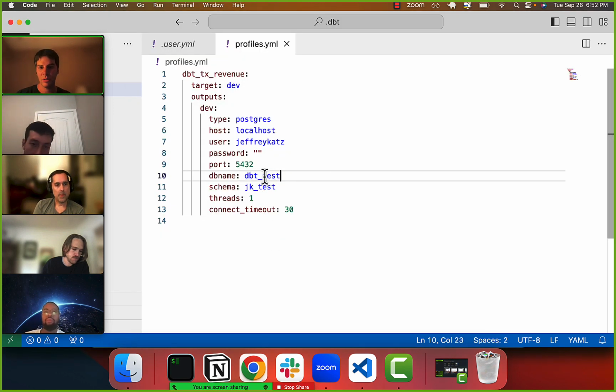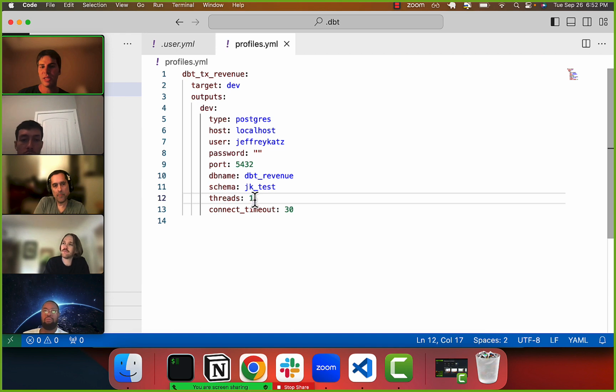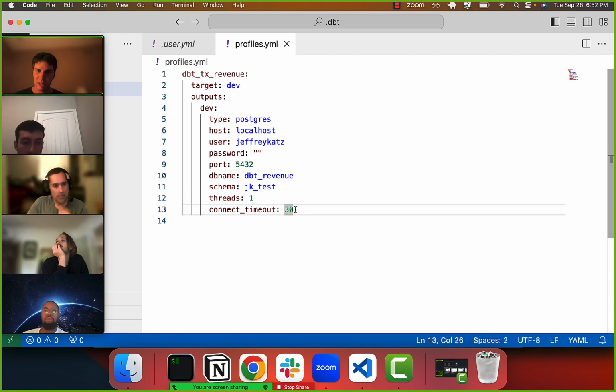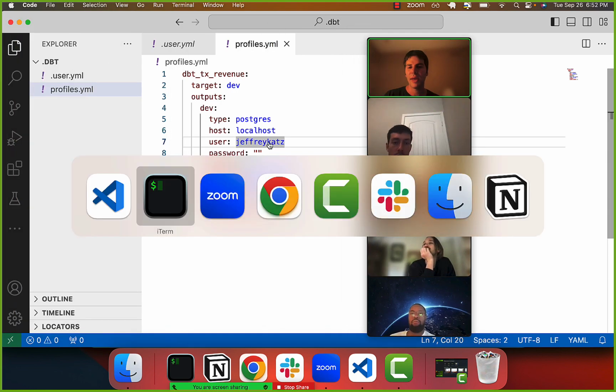And then, oopsies. All right, the schema. Remember when you write to dbt, say this was an RDS or Redshift, you oftentimes wouldn't want to write to the main schema. You want to write to your personal one until you're ready to have this in production, right? Because you're working on this in development. So that's the schema that this will write to. The threads is the number of database threads, so 1 is fine. Connection timeout is if it gets stuck, when do you want it to give up? All right.